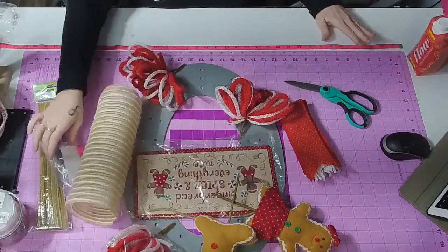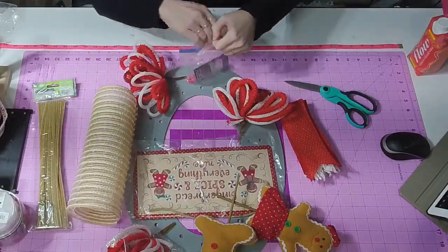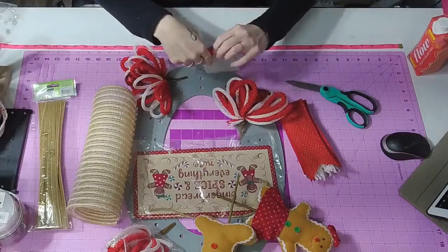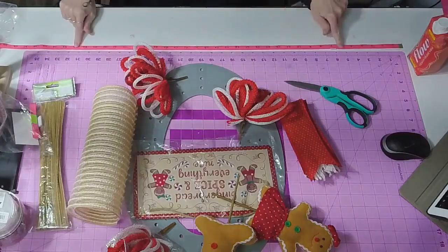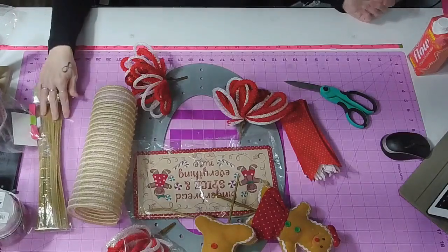In your kit, you will get a fabric measuring tape, a pink one, of course, and a couple glue dots. And I show you on a really short video, I think it's like 3 minutes long, how you cut your mesh just using the fabric ruler and scissors, okay?